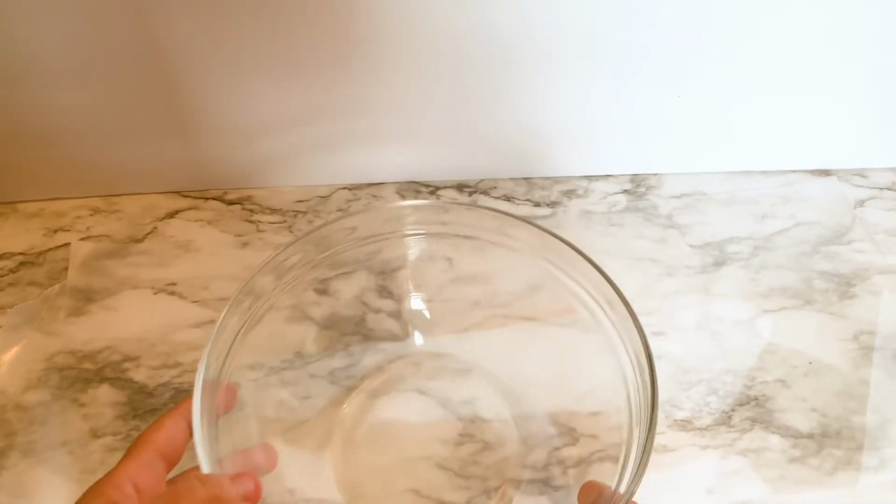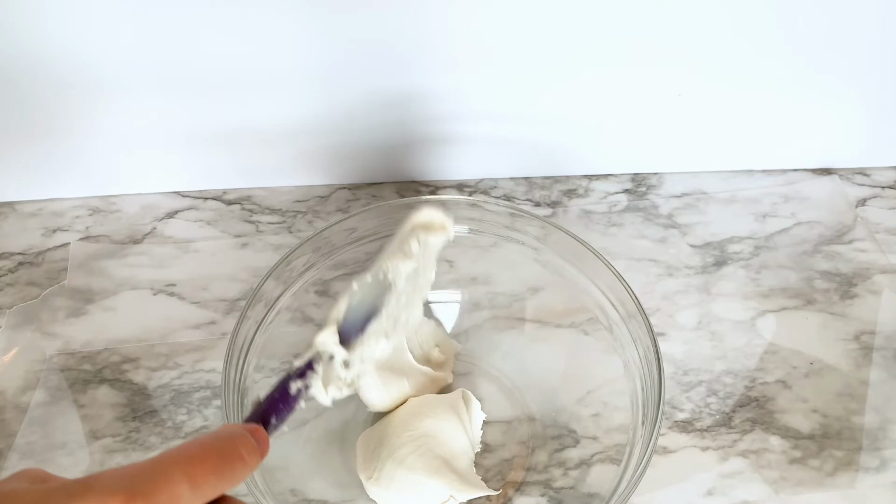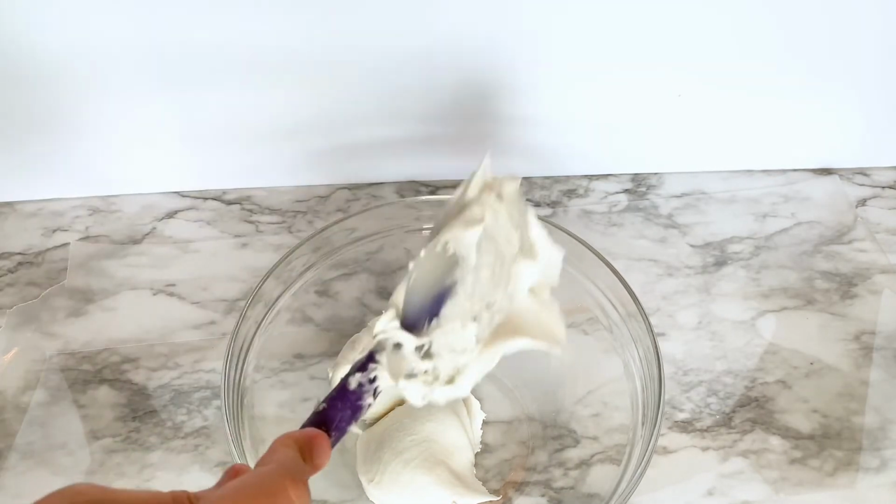Now there are pros and cons to using the wax paper or using the acetate. As I already said, the wax paper is a lot harder to pick up and stick on the side of a cake, but it gives smoother results once you peel it off. The acetate is easier to press on the cake and is pretty simple, but you're going to have a little more of a textured buttercream when you're done. That's the only drawback, unless you really like having that little bit of texture there. So that's really the only difference, but the acetate is definitely much easier.